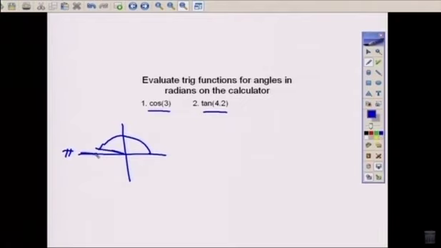If I'm looking at the tangent of 4.2, well, here is 3.14. Down here would be 3 pi over 2, which I don't want to throw an approximation out there. It's between 4 and 5, so I'm looking at an angle that's somewhere right in here. And we know that tangent from our earlier discussions is positive in that third quadrant. So for cosine, I'm looking for a negative value, and for tangent, I'm looking for a positive value.